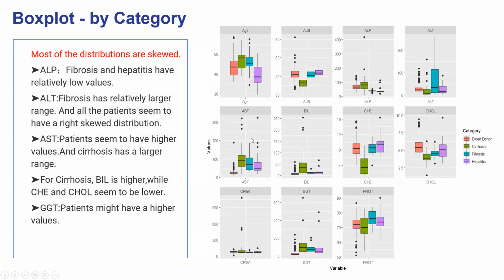Look at the AST, patients seem to have higher values, and cirrhosis has a large range. But for cirrhosis, BIL is higher, while CHE and CHOL seem to be lower. For the GGT, patients may have higher values.